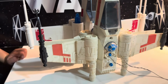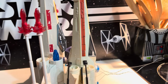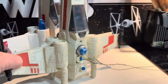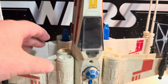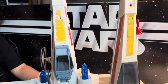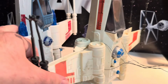So I brought out one of my vintage X-Wings. It does have a replacement canopy from a Power of the Force 2 one, but it is one of my nicer vintage X-Wings right here. And you can see size-wise, if we put these side by side, they're pretty close to the same size. The wingspan is close. This Power of the Force Epic Worlds of Action is just slightly bigger, so you can kind of see the differences. But there are so many similarities, and they're both white, and they have the yellow on the top of the nose and the red on the side of the nose. It definitely makes me feel like the vintage. It's kind of a vintage thing.